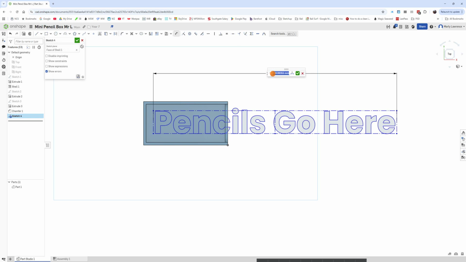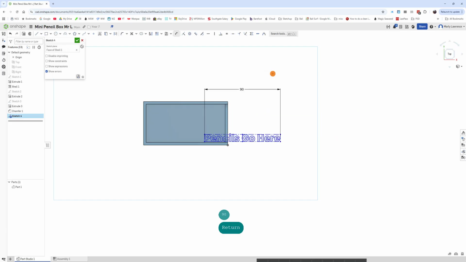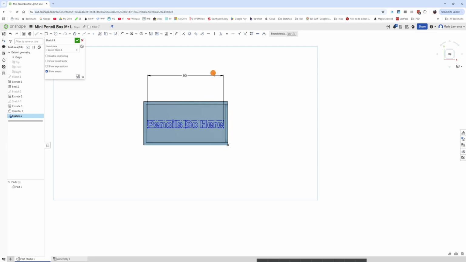I think I'm going to need to make this about 90. Let's have a look. That should be okay. Alright, deselect the dimension tool, and you can grab the short edge to slide sideways. Oh yeah, it just fits. Long edge to slide up. And of course, if it still doesn't fit, you can double click where it says 90 and make it a smaller size, like 85 for example.